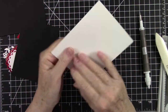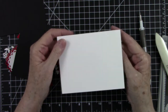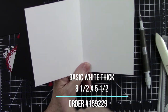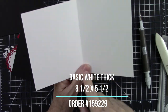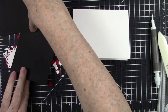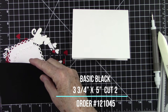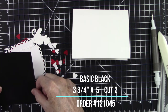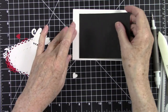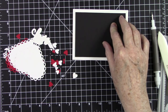I am going to change this one up just a little bit from the original, but not much. Not much at all. Again, I'm starting out with a piece of basic white thick, and it is 8.5 by 5.5, scored at 4 1/4. And this is going to be a landscape card as well. And then I have two pieces of basic black, and these both are cut at 5 by 3 3/4. And one is for the inside and one is for the outside. Now if you notice, I've got a larger border on this one than I had on this one.